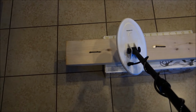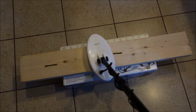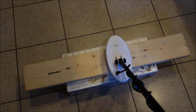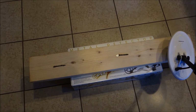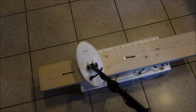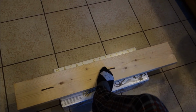Okay, T2 Classic 5x10 coil. Nothing on the nail. Let's go to the dime. Wiggle. The wiggle works really good. Let's do a fast sweep, real nice and fast. Sounds pretty good.